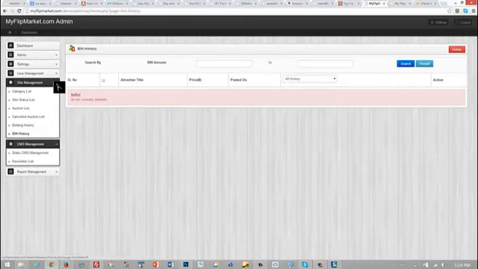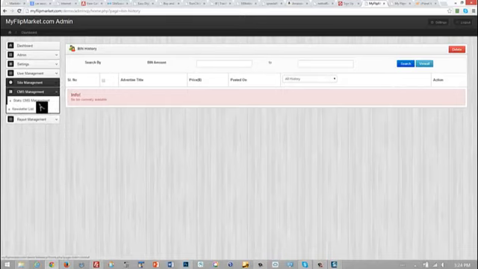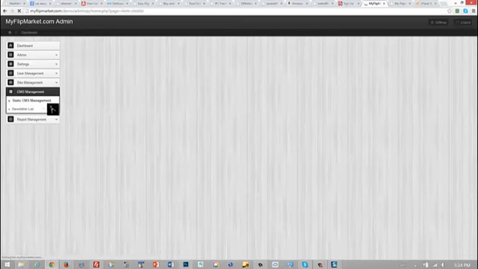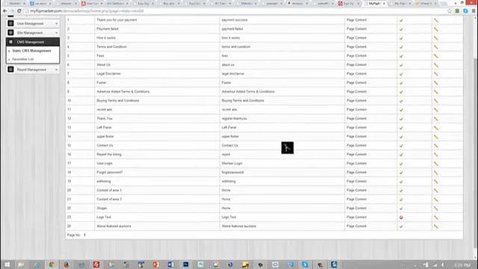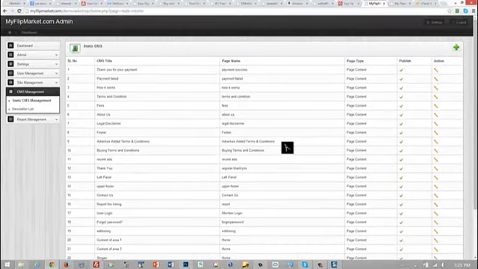Then we get to the CMS management. This is one of my favorite parts because this is one of the most powerful features I've never seen offered on any other kind of site. What you have here is a list of all the different sections of your website with the ability to literally point and click to edit them. So let me explain what I mean.